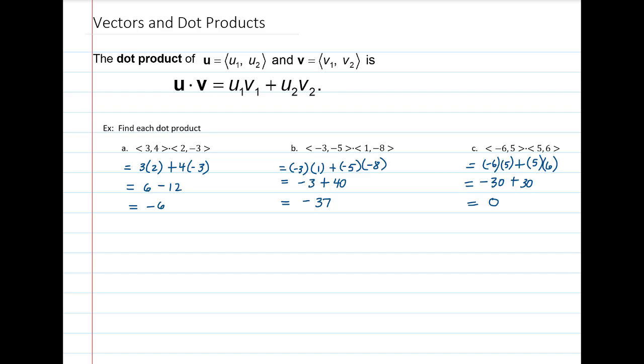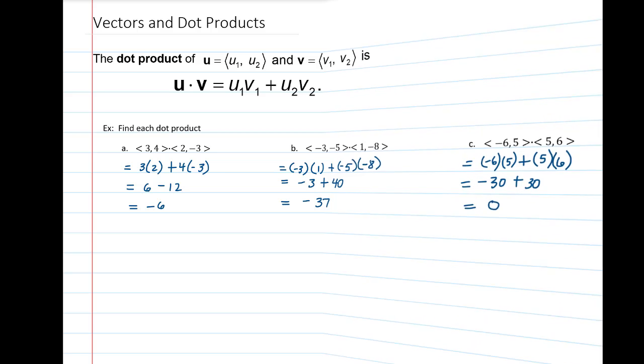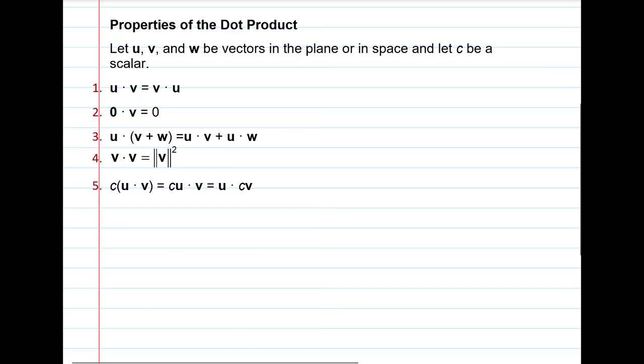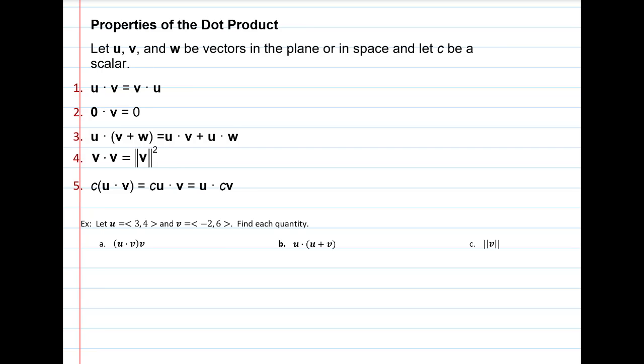Now unlike vector addition and scalar multiplication, we don't have an equivalent geometric representation of it, but we're going to have many real-life applications of the dot product. Here we have some properties of the dot product, and just like with multiplication of real numbers, some of these are analogous to those properties. And we have the commutative property. Dot product of the 0 vector with any vector is just 0. So that's analogous to multiplying a real number times 0. That gives us 0. And we have the distributive property.